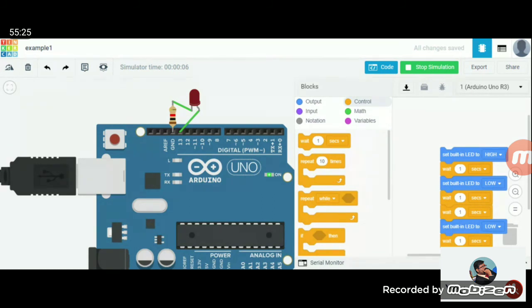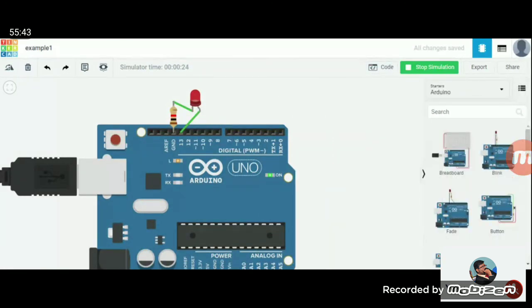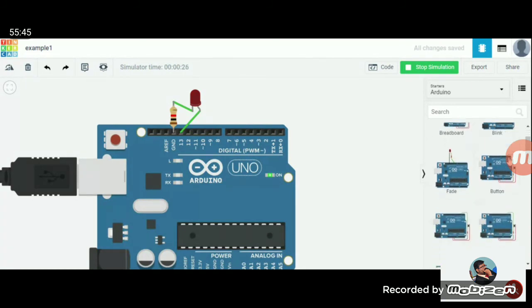With this change in pattern, you can create your own ambulance sound, siren sound, or an alarm for your college or school. Whatever you need, you can create your own alarm with the help of the buzzer. This is the basic blink.